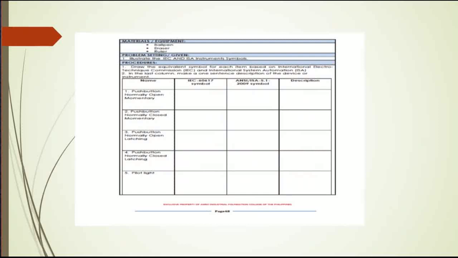This form I already uploaded to the LMS, which is the Binacle, and all you have to do is download the form and have it printed. Then you have to do your exercise handwritten, because supposedly your exercise you have to do in a lab manual, which is handwritten.